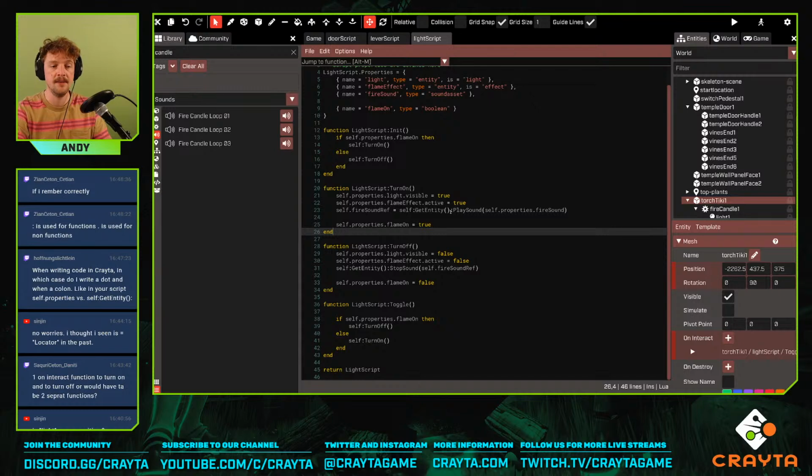And there are some properties, like the entity, which the script doesn't always have immediate access to. So what it needs to do is run a function to go and get whatever that thing is. There's loads of reasons for that. Another good reason to do it that way is you don't necessarily want to be able to do self.entity equals this other thing, and then where is your script attached to, what's going on, you could end up in a mess. So by doing getEntity like this, it kind of forces you to work with Crayta and make sure that it's not going to turn into a complete spaghetti code and keep working.